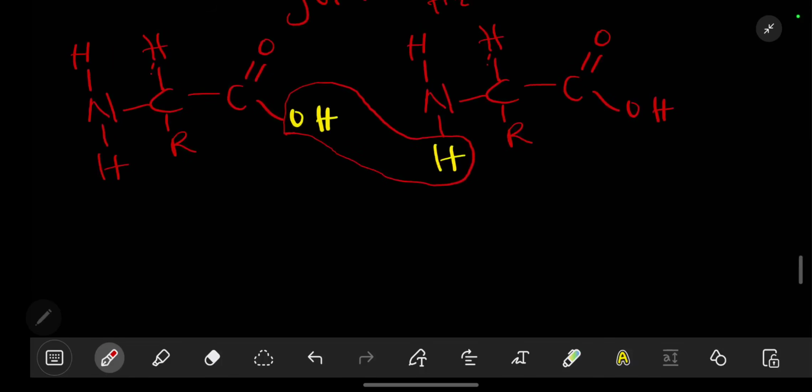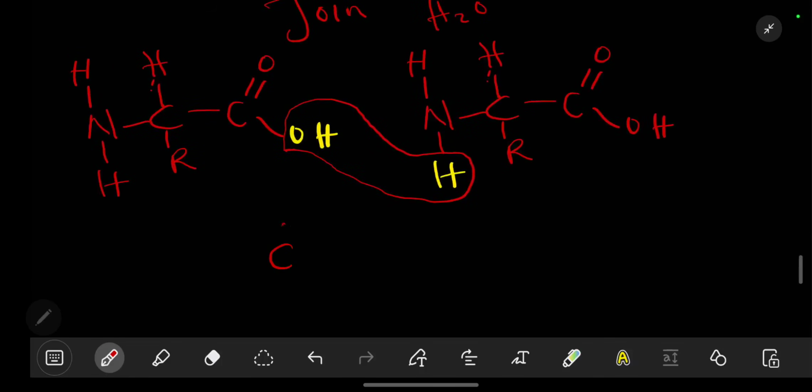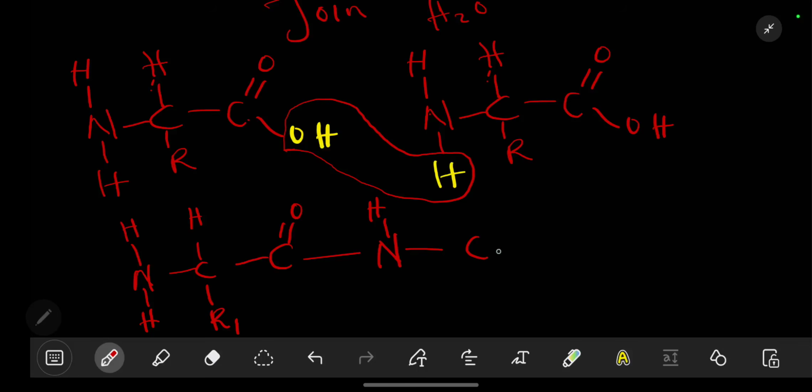When this happens, we are going to have a double bond O there. We have our C, we have our H, we have our R, we have our N, we have our H. We can even say R1 to show that it is a different one. Sometimes they can combine with themselves. Then we are going to have a bond. As you can see, water is taken. So this new bond will bond to nitrogen. Then we have our hydrogen there. Everything is the same now.